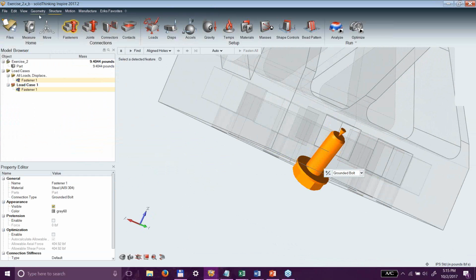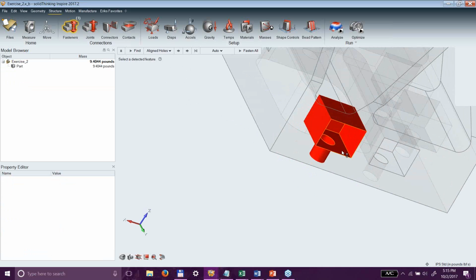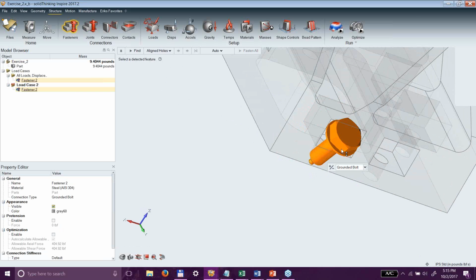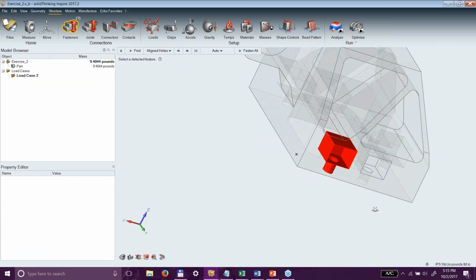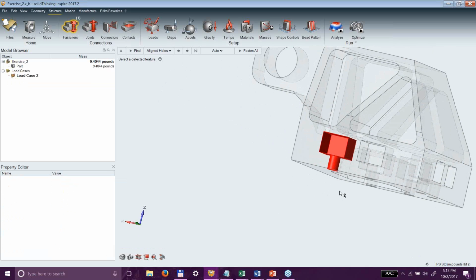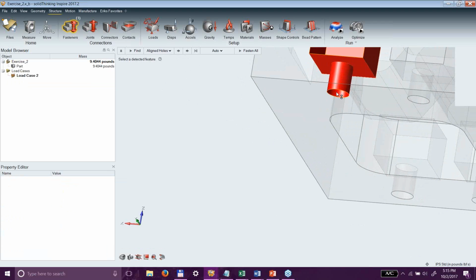Oh, you know what? Let me reset that. Edit, undo, and yeah, it keeps wanting to, darn it. Yeah, it's viewing that whole box. Let me see if I can find a different way of going about doing this.